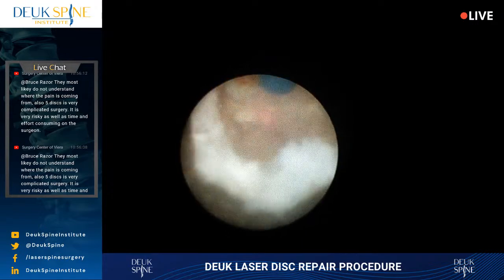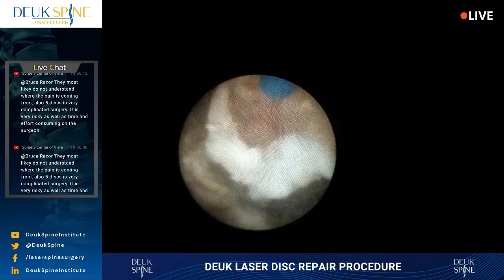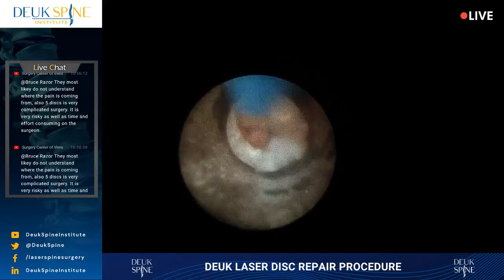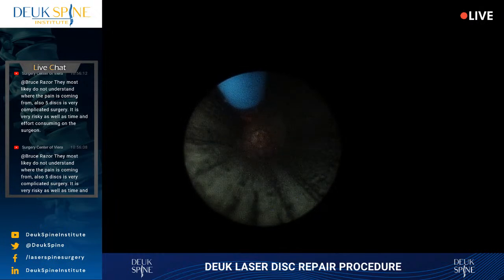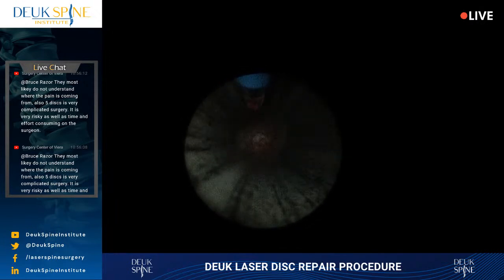Anyway, this is scar tissue. And now you're going to start seeing some movement as I start zapping some of the stuff away. At first, it's going to be really stiff. The bones aren't moving much, but by the time I'm done, he'll get movement back at this disc.